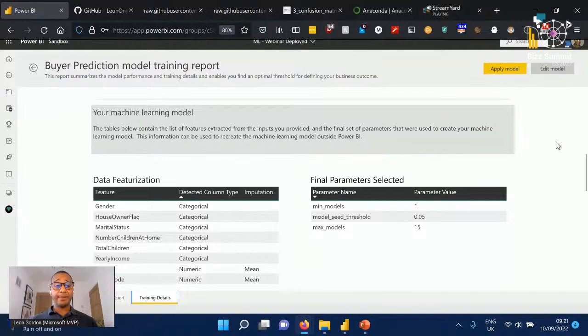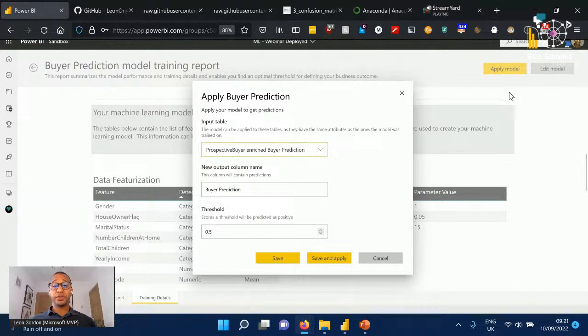Okay. Once we're happy with our model, we can go ahead and select Apply Model by selecting here. And this will allow us to then go ahead and apply our model, our predictions, to our lead data. Okay. So to do this, we select our input table, so where our lead data is, and this will be our prospective buyer table.